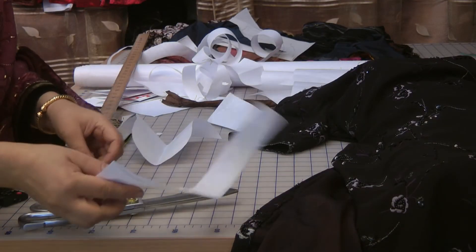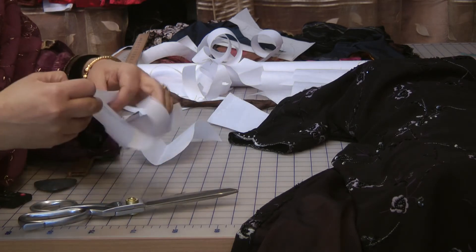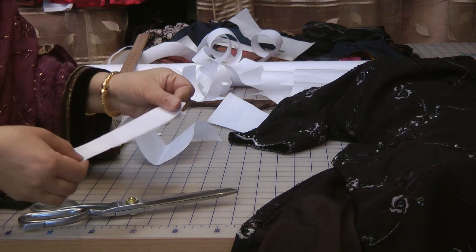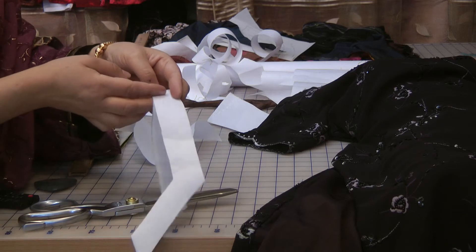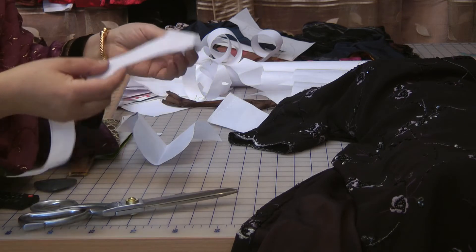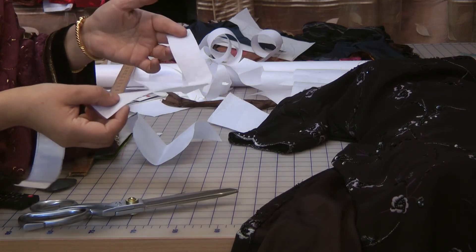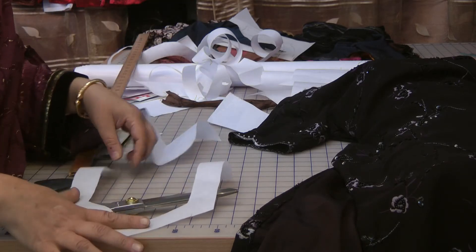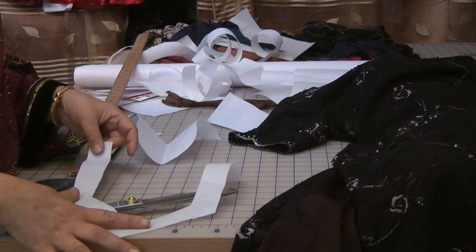Always leave it in excess because if you use the neckline for someone who's slightly taller or requires the neckline a little bit deeper, you can always trim this away — even when you attach the fabric. It's always good to have the length on this fairly long. Just remember when attaching this to the actual garment to be careful about where you're attaching it, because if you attach it too low that's when problems arise and your neckline will come out deep, although there are solutions to that. You could do a fancy trimming inside the neckline to lessen it — something I will teach you.